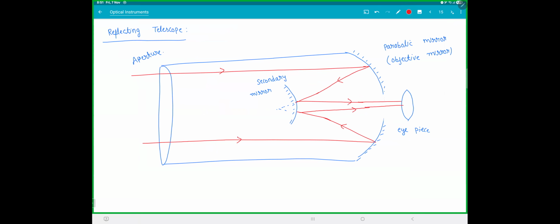So you don't look into the sky directly. What you're looking at is the image which will form in the secondary mirror. That's what you're observing through the lens. So when you put your eye and try to look into space through these big telescopes, you're not looking into the sky directly. You're looking at something else. This is called a reflecting telescope, and that's it.